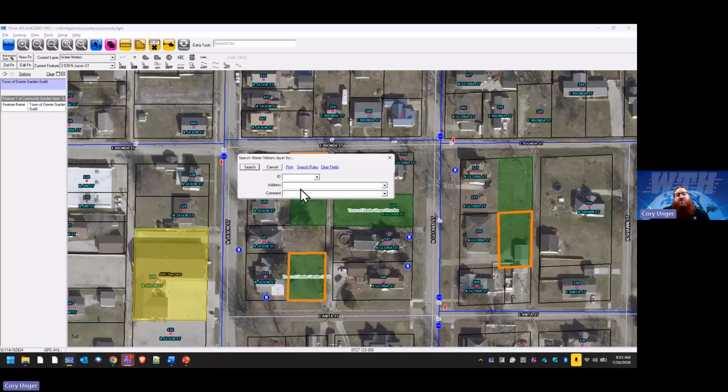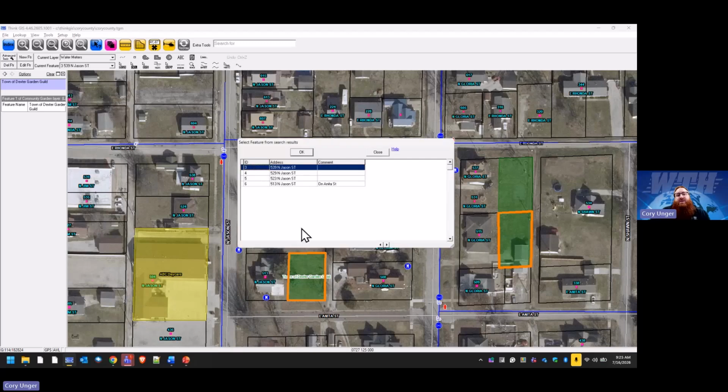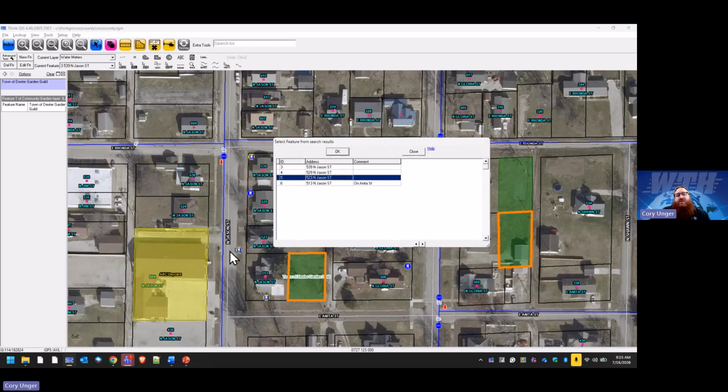In the address, I'm going to say Jason Street, so I want to see all the ones from Jason Street. Here's all the Jason Street ones that already exist. Then I can click on that one and you'll see it highlights on the map. If I move my search window over here, you can see that one highlights and that one highlights.